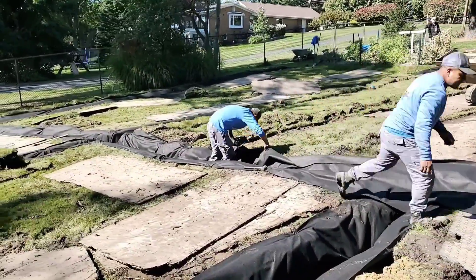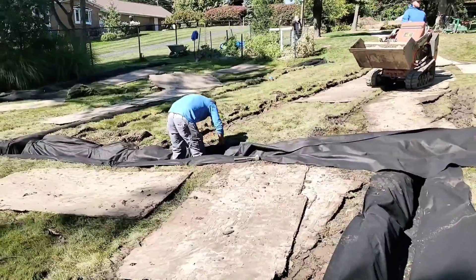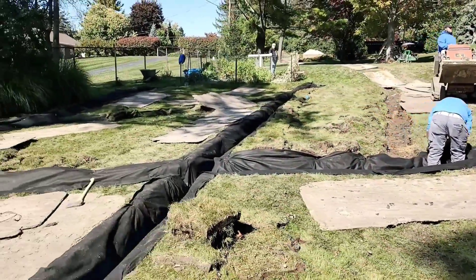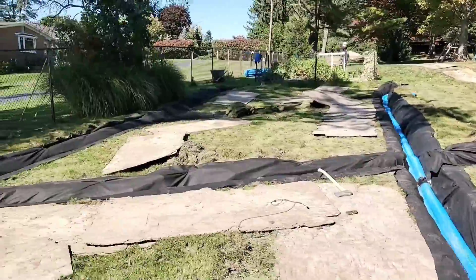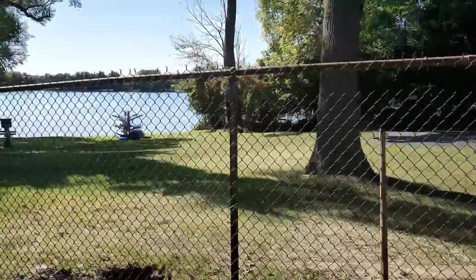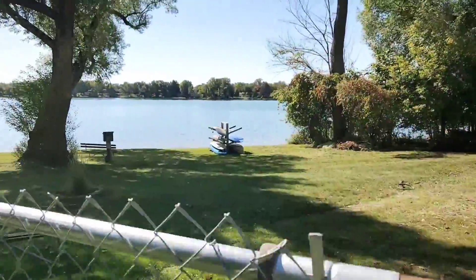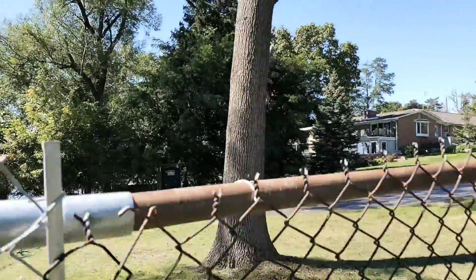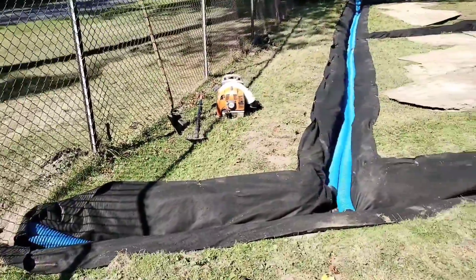If you do not have any standing water in your yard, then you just need a French drain. If you have standing water, put some inlet basins in with a solid pipe and drain it. While you're doing that, it's probably not a bad idea to put in a French drain too, because you already have an open trench — you might as well put a perforated pipe next to a solid pipe.